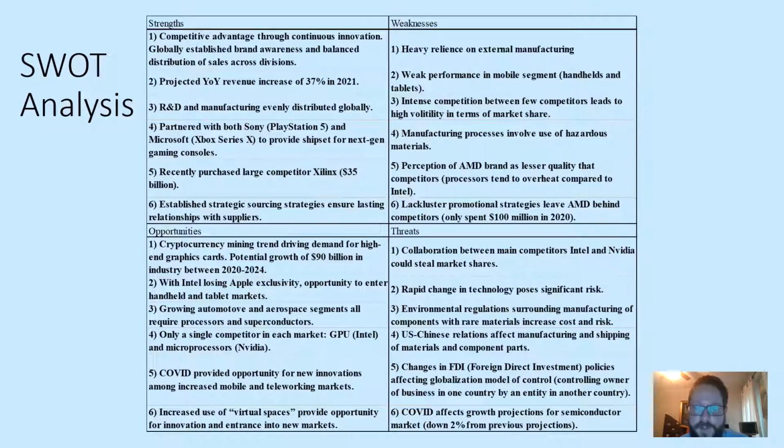In terms of threats, recently there's been collaboration between their two main competitors, Intel and NVIDIA, which could potentially swing the balance away from AMD. And let's see. Threat number 4 specifically is a thing that I wanted to highlight too. In recent years, US-Chinese relations have been kind of strained, a little bit tenuous. And since AMD does a lot of their manufacturing in China and India, these foreign relations really have a huge impact on manufacturing and shipping costs.